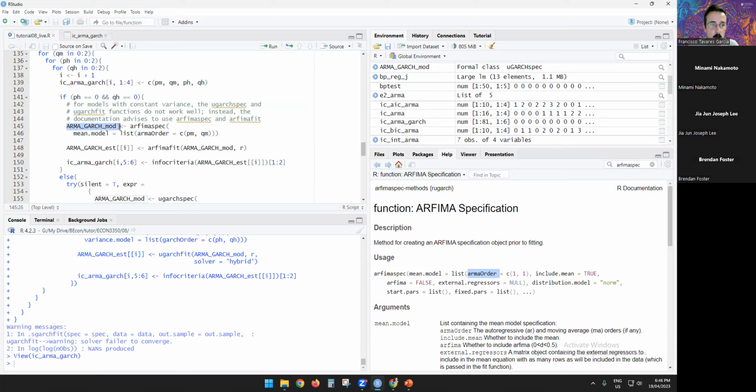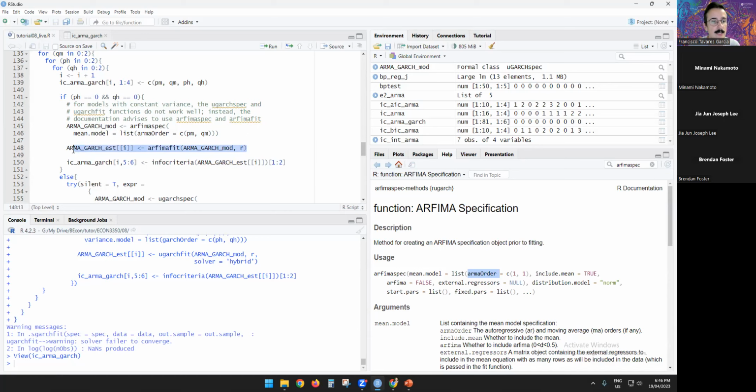After we generate a model, after we run this specification, then we run the arfimafit. So it's a two-step thing, different than our ARIMA, which did everything in a single step. So arfimafit, where we use this model that we just created before, and we'll show it the data that we're working on, which is just our returns of the Commonwealth Bank stocks.